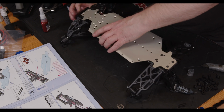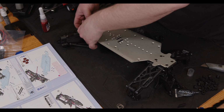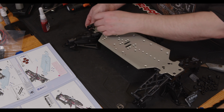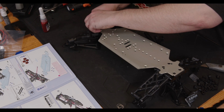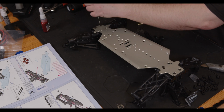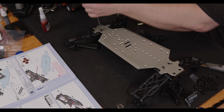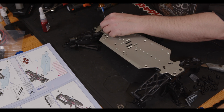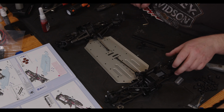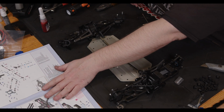Right, so onto the front. So we're going to want to flip that. And then again we've got two little locating clips and the front bumper. So we get all them into position. Get a couple of these started first. So we've got some chassis braces left, so let's see where these go. Now we're not fitting any extra weights. I'm just going to run it stock to start with.